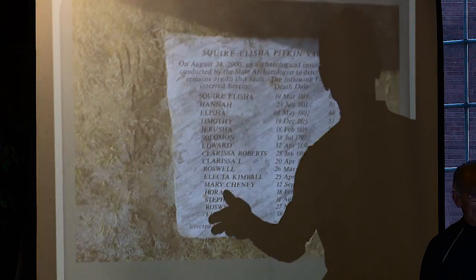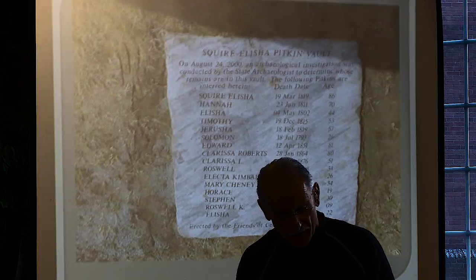family of graves where nobody knew the graves were there. They were totally unmarked. It was part of a tomb. No, the Cemetery Association didn't even know there was a tomb. It was rediscovered, and the family asked us to go in and do a forensic analysis of all the remains.